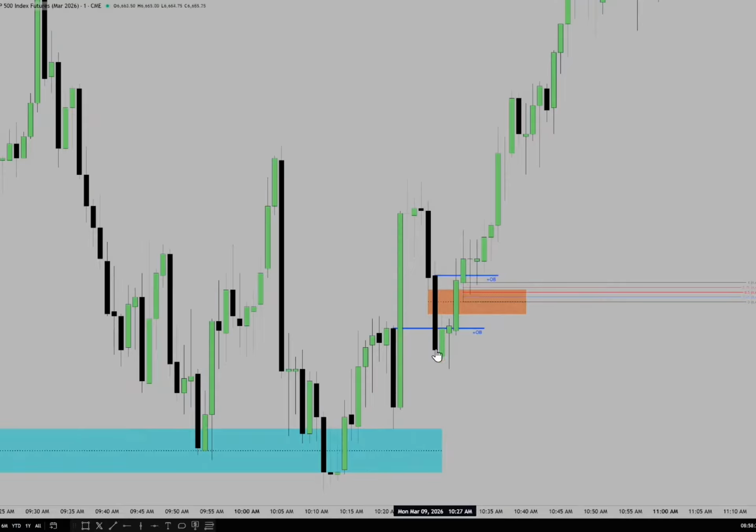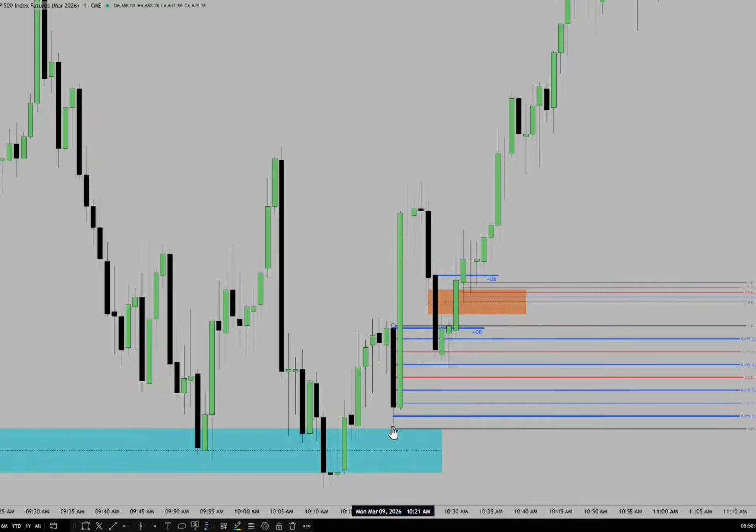What is this candlestick doing in relationship to this one? It's trading inside of it. Does it breach or go below mean threshold? Mean threshold is the halfway point of an order block. Okay. It doesn't do that. It's up here. Half of this range would be viewed like this. It's your full range. There's mean threshold. It didn't get to it. That's the minimum criteria for a valid propulsion block.